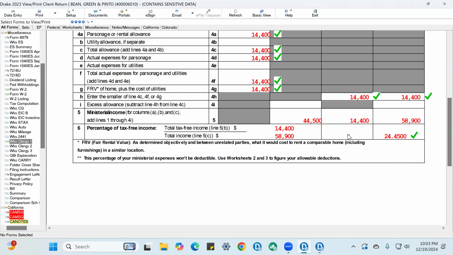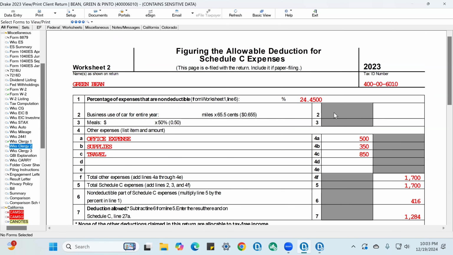And then they will calculate the percentage. And then from each and every one of them, they get a percentage, and then get to this.